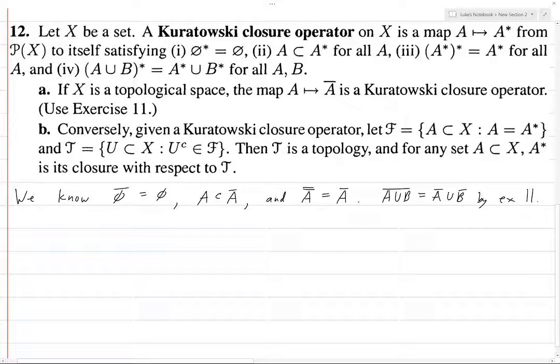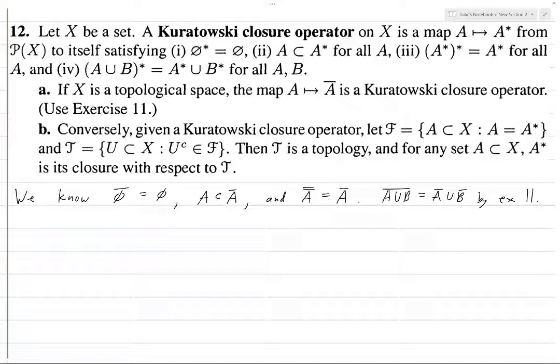So again, exercise 11 asks us to prove that a closure of a finite union of sets is equal to the finite union of the closures of the sets. And so this just proves that, because this is just the case of exercise 11 where you're only dealing with two sets.